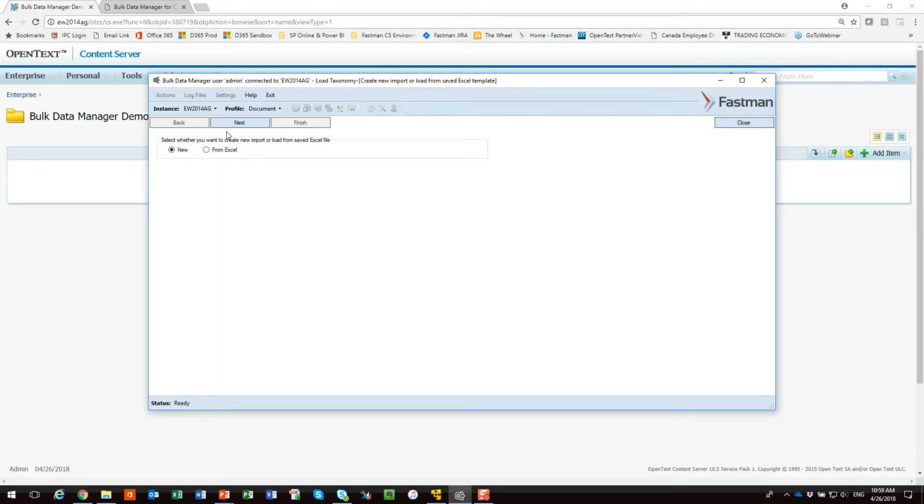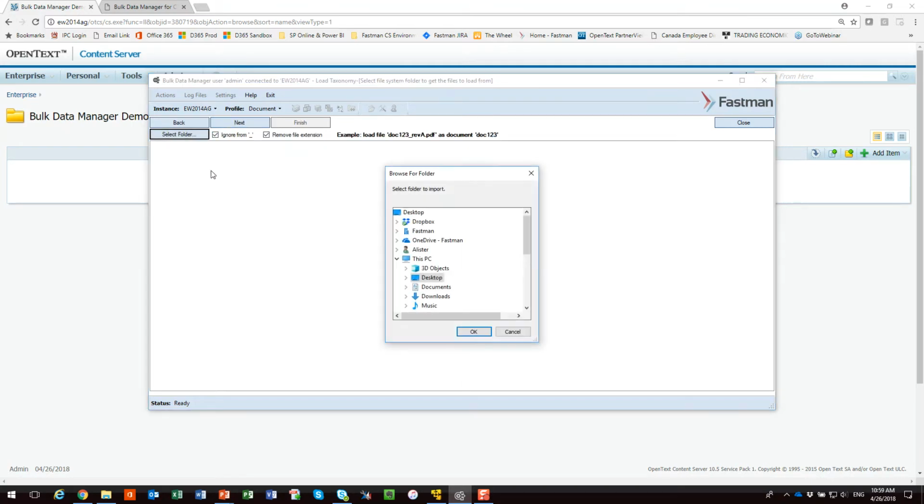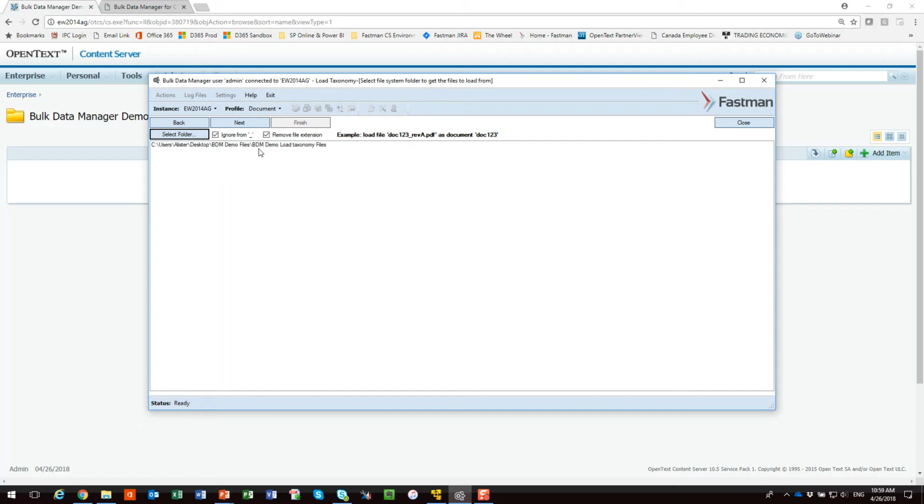The very first thing you do is select the source. Where's the data coming from? And it's a new build, so we're going to select folder. And I'm just going down to my file share and I'll select a folder. And under that folder there is a structure. And in that structure there are documents. There's about 110 megabytes of data here. So I just say yes, that's where it's coming from, and I'm going to include everything underneath that structure.